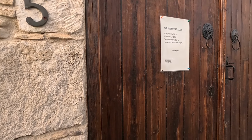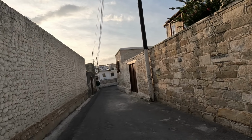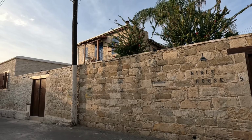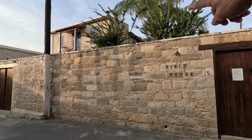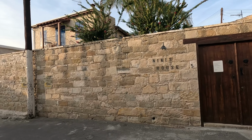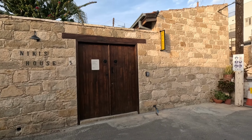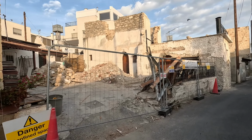Well, all locked up. So as I said, there's Niki's house, or big house. And it's a traditional Cypriot house, guys. I think it's extended. There we are. We've got the double house there, and I think this is extensions. There's probably one big family owned this at one time or another, and now it's little houses within the courtyard. Let's have a look next door. Next door is under renovation at the moment. Look at that.